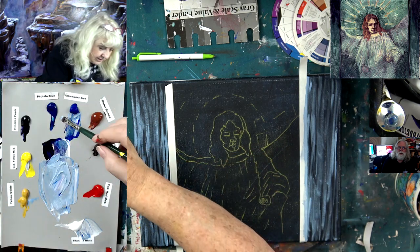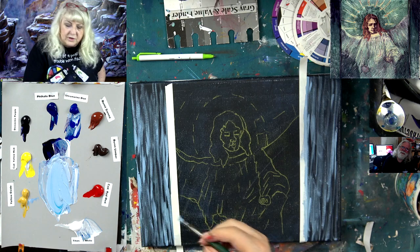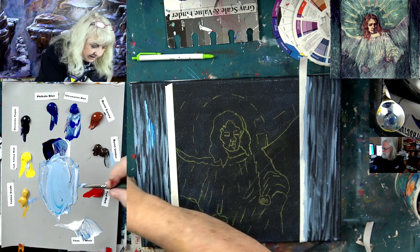That's why. Okay, let's try a little thalo now. Oh, yeah, so much better. Look at that. Okay, I'm adding a little thalo. I'm really struggling. Okay, so I'm going to do a few more of these little colors. I want some brown with that, so I'll put a little bit of burnt umber with that.